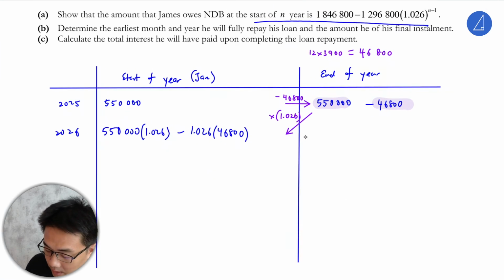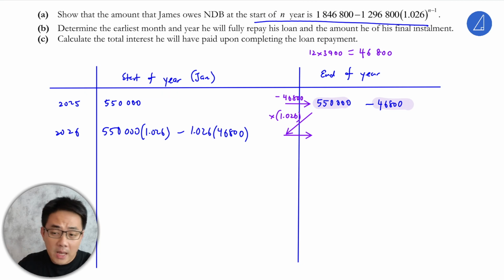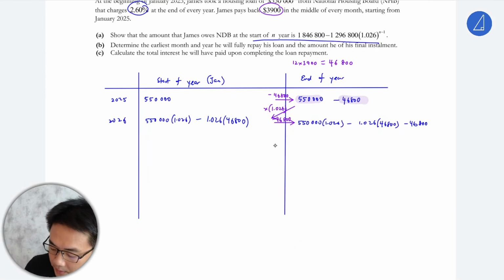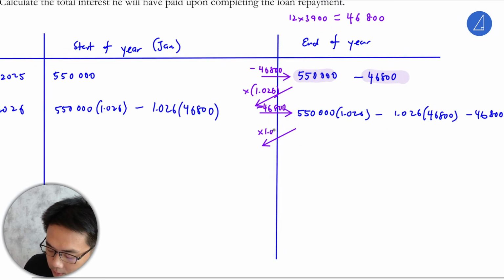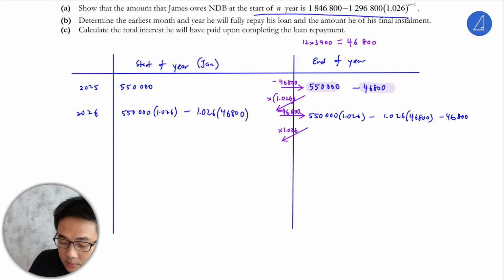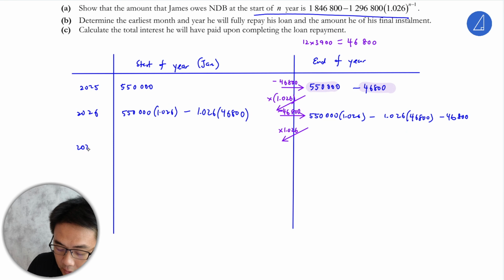After which, same thing, as you cross this divide, you just minus off 12 months of installment. You pay back the loan, every month is 3,900. Then you repeat the same thing: you multiply by 1.026, and each term needs to be multiplied. Some students ask, Mr. Gan, how come we need to multiply even for the payment? Just remember that the more you pay, it will also compound. So the amount that you pay will also compound, so it will be faster when you return.